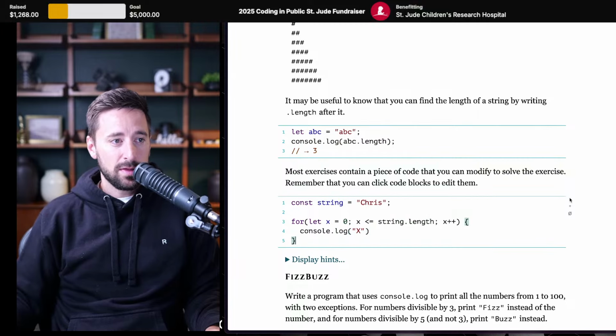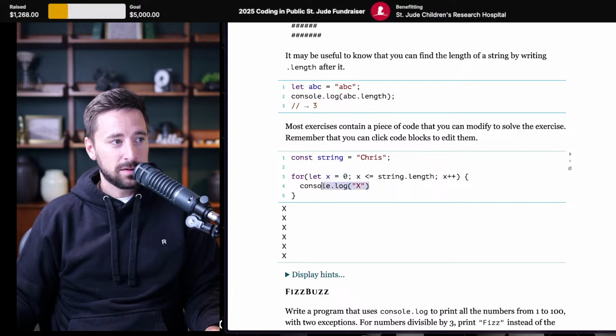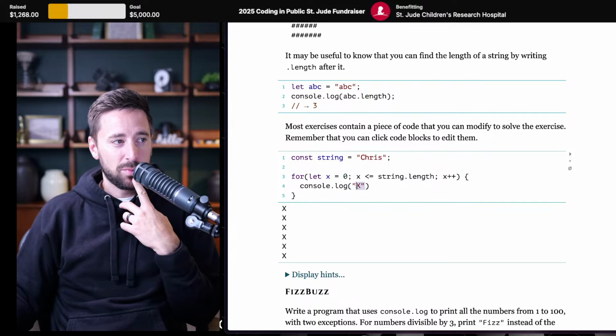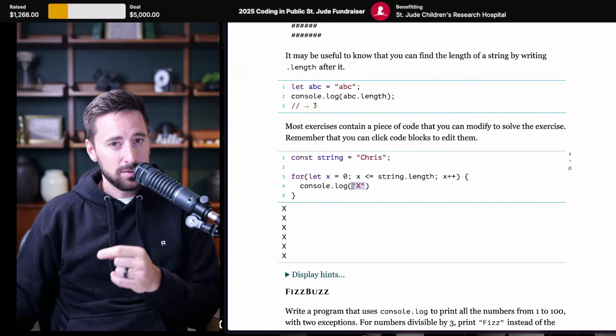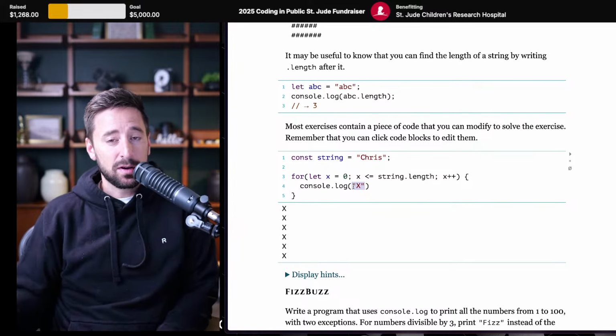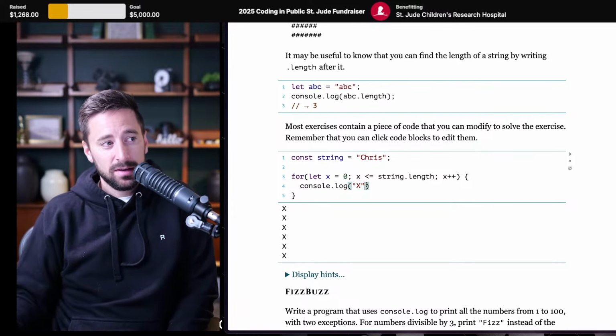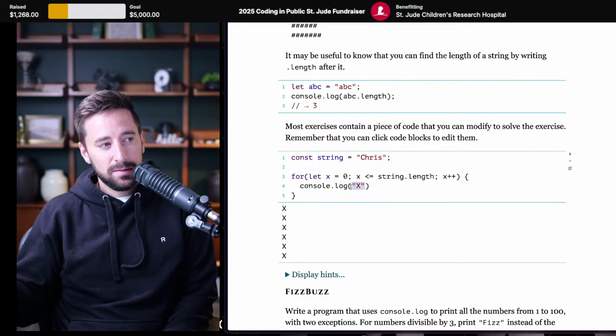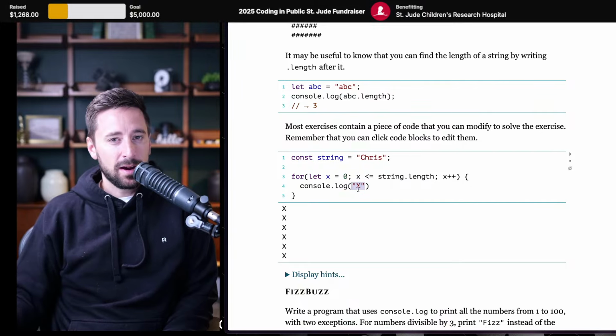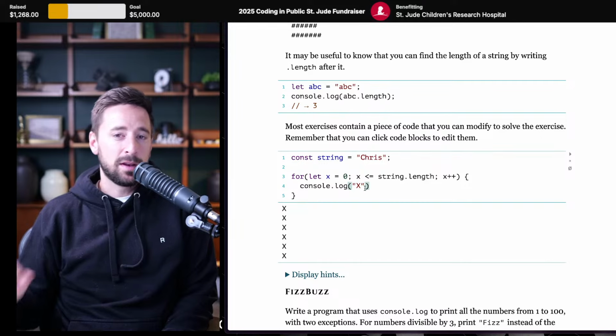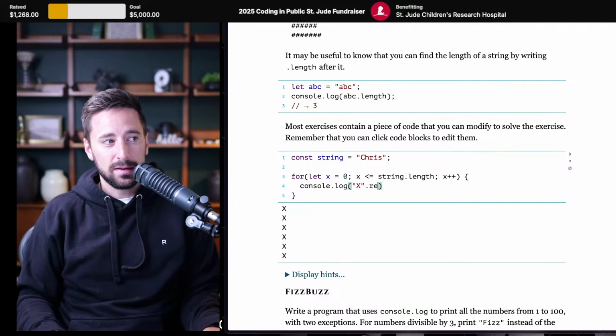Now I can run this, and you'll see we've got a problem, because I've just been printing x. What I want to do is add to this multiple times. Well, here comes one of those extra helpers. I can just say x times whatever, but that is a string, and I can't multiply strings. So there's another little helper we get called repeat. So what I'm going to do is take the number I'm currently on, so x, repeat, like this.